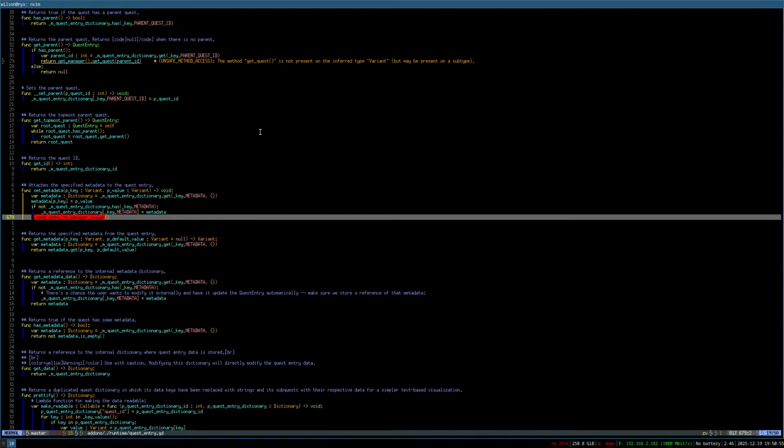Because maybe you don't want... set metadata. Hmm. I don't like this.